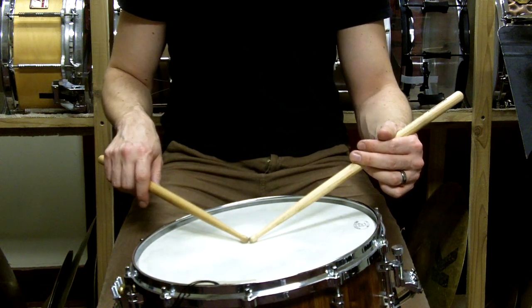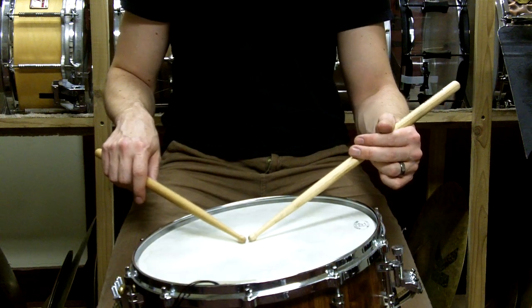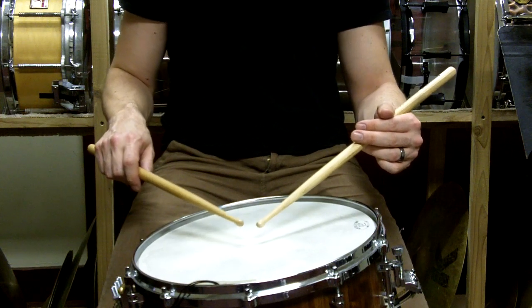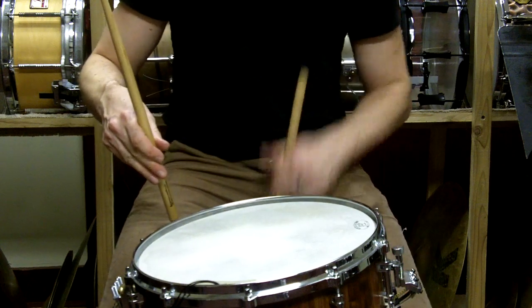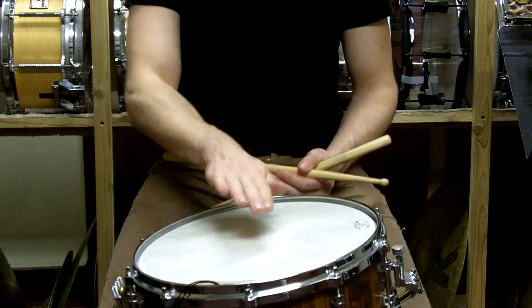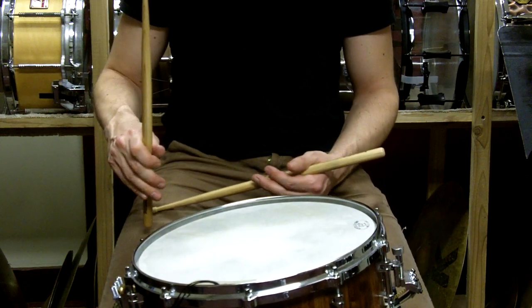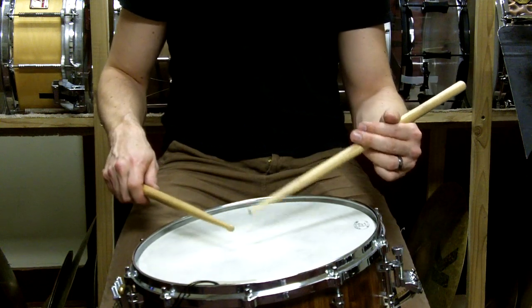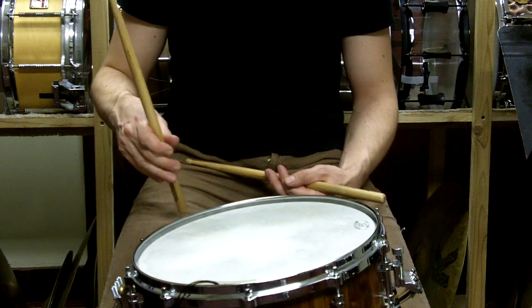What we have is something very similar to the molar stroke. When we talk about molar technique later, we'll see this coming into play again. But utilizing this energy, keeping my hand down in this position — and remember, we're playing traditional grip, so it's not flat — it'll seem to come slowly out to the side. And this hand, and how it comes down, is a slight whipping motion as my stick comes in.